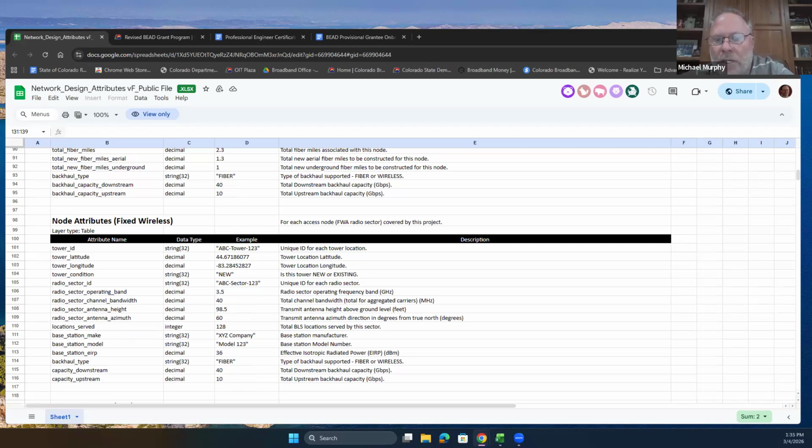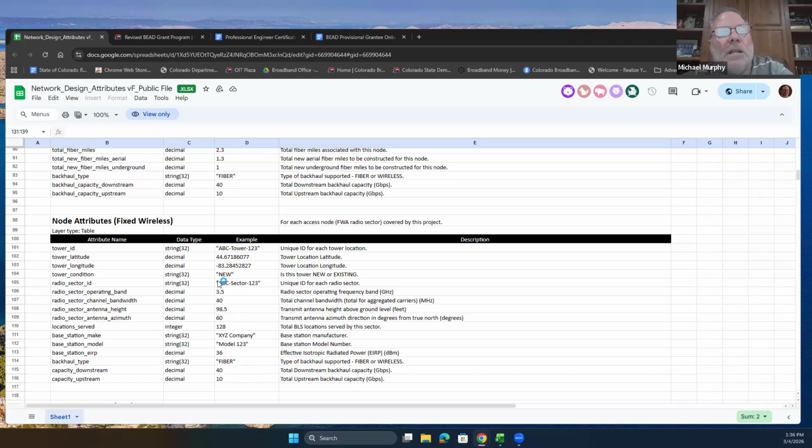What is the difference between node attributes and backhaul locations? Well, a backhaul location could be a CNL or some other location, Laura, that does not have, like in a fixed wireless example, sectors and everything at that location.